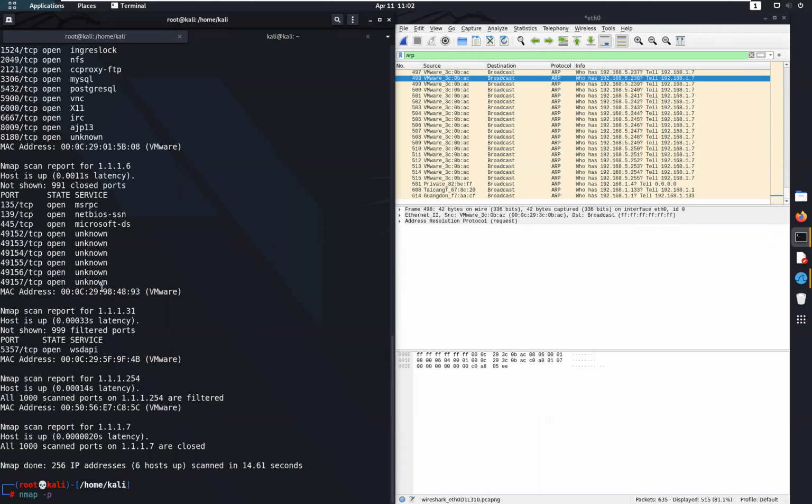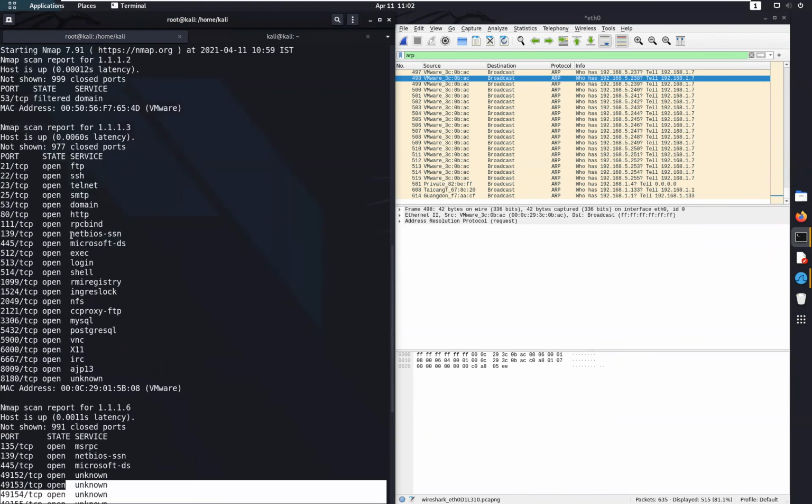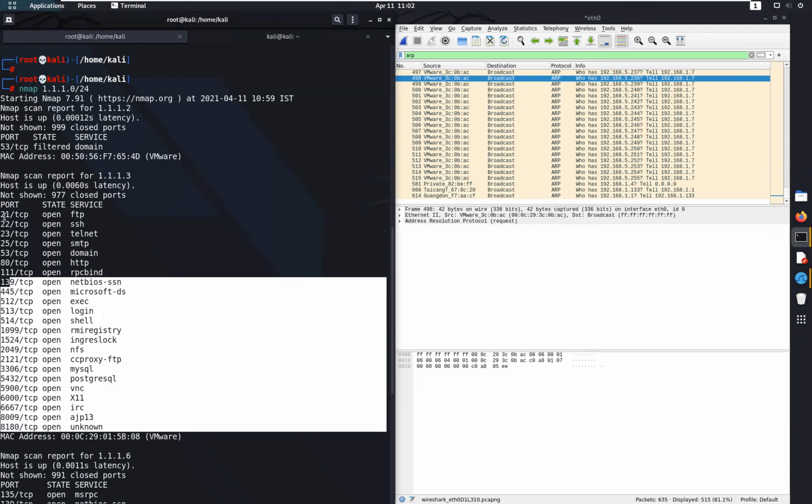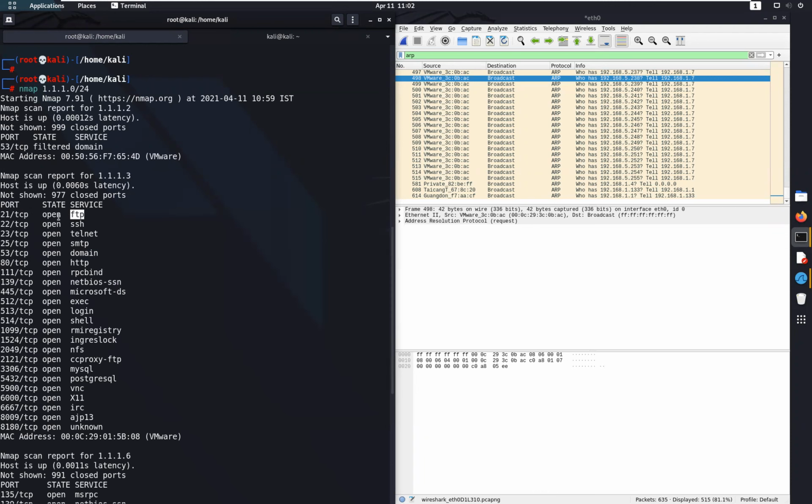Okay, as you can see, we got some outputs here. If I go with this one first, for 1.2 we got a port at 53. Because we know that in our default router configuration we have a DNS service running, so we got port number 53 active on the IP address 1.2. Other than 1.2, we got some ports for 1.3 as well. We have service names, status, and port numbers. All these ports were open here.